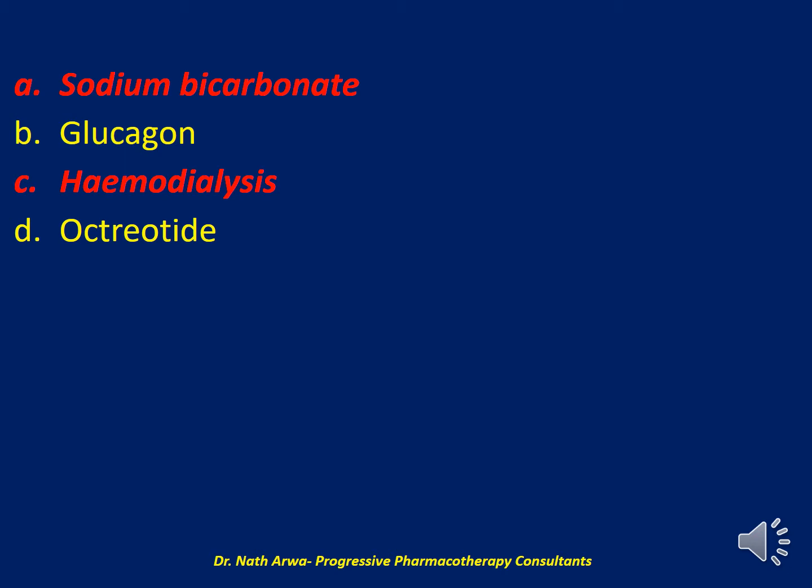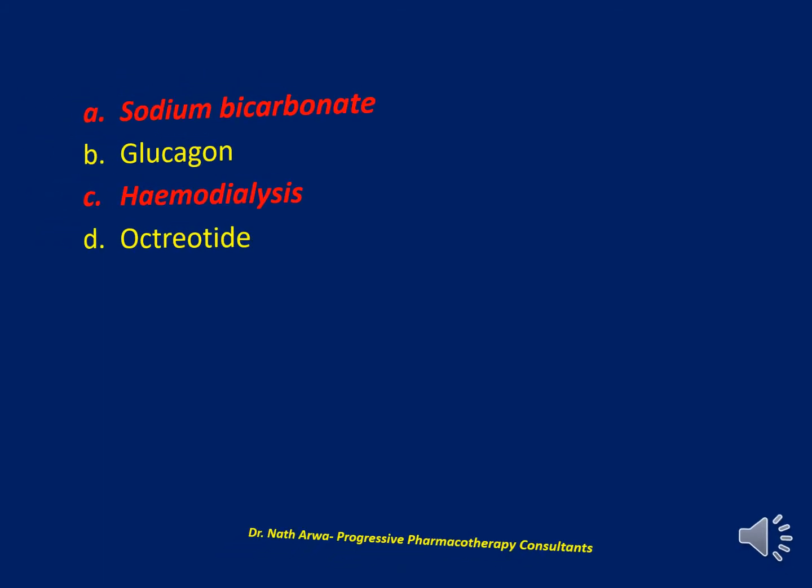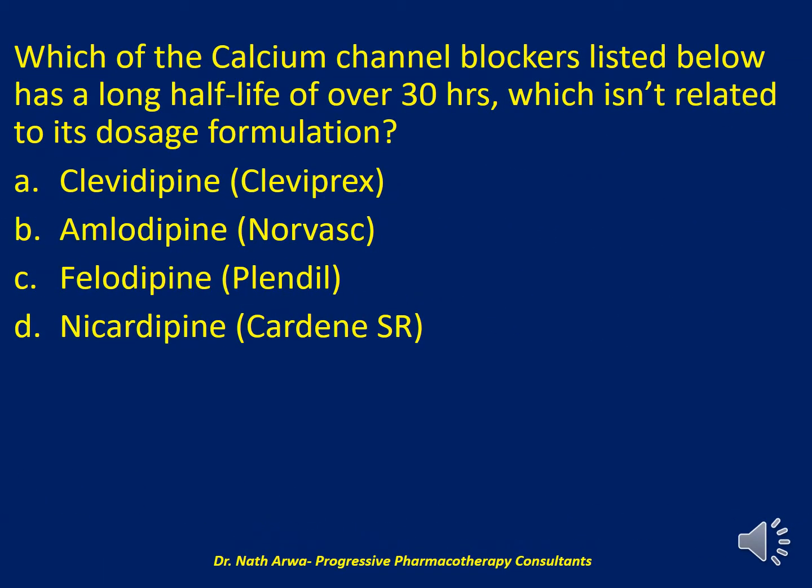So let's move to the next question, please. And it reads: which of the calcium channel blockers listed below has a long half-life of over 30 hours which isn't related to its dosage formulation? Is it clevidipine, which is marketed as Cleviprex? Is it amlodipine, which is marketed as Norvasc? Is it felodipine, which is marketed as Plendil? Or is it nicardipine, which is marketed as Cardene Sustained Release? I'll give you 10 seconds to choose the correct answer.